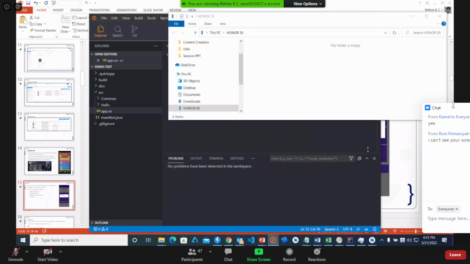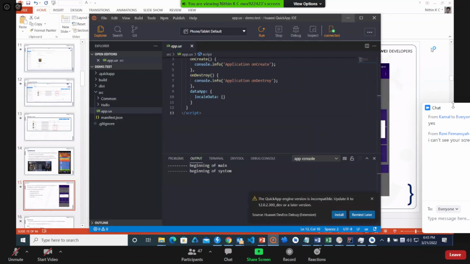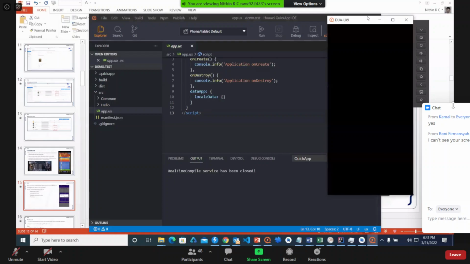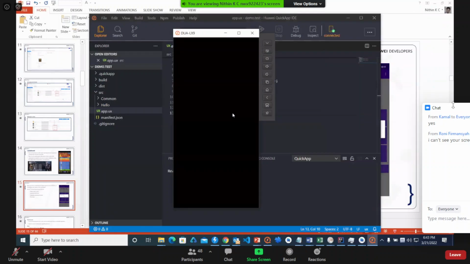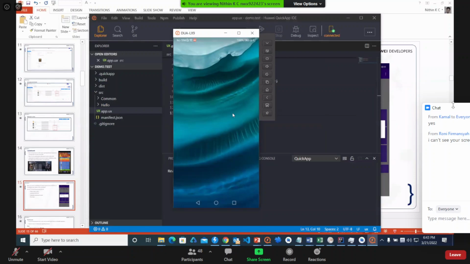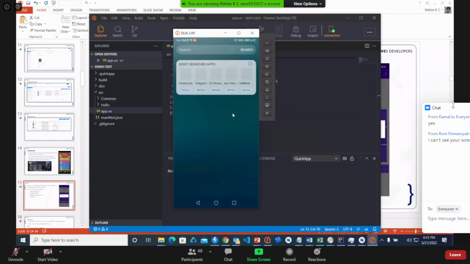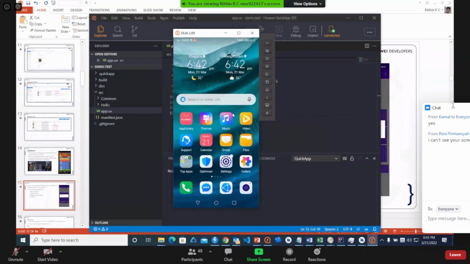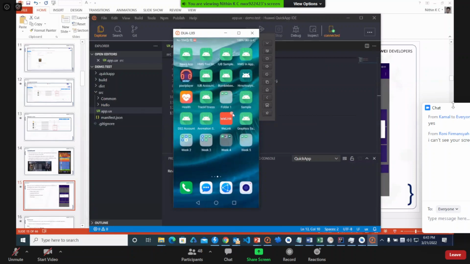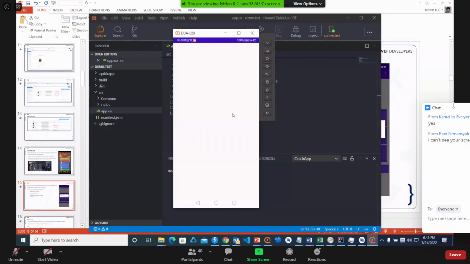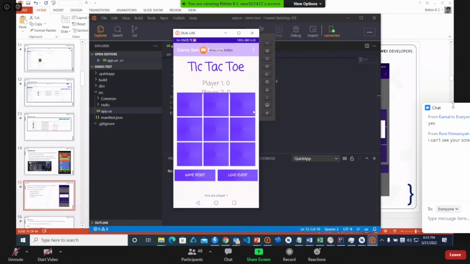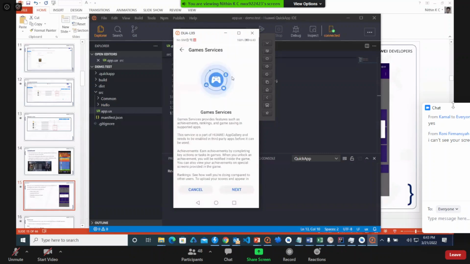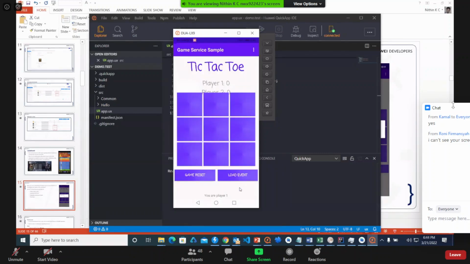Just open my device here. Yeah, the device is ready. See here. Nothing, just small games. What I'm doing is we integrate. We did not design any UI or anything, just these samples. Just select my application here as a game service. I know you are familiar with these types of games. If yes, please inform me, because it's login first. I already mentioned we have to log in with the Huawei ID. It's mandatory.